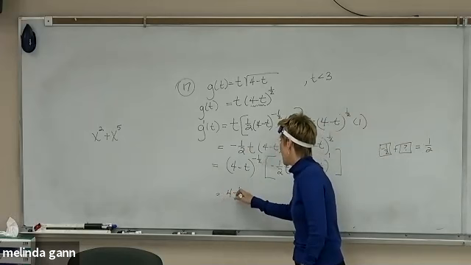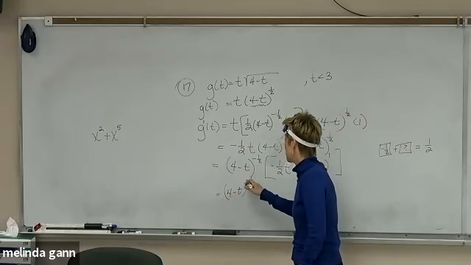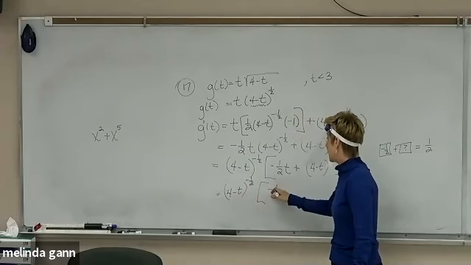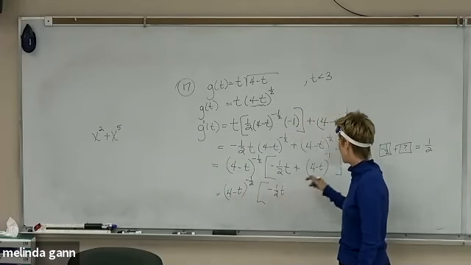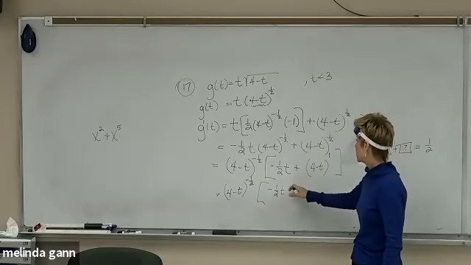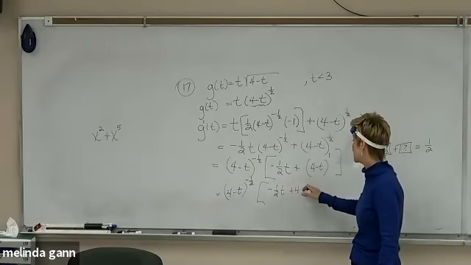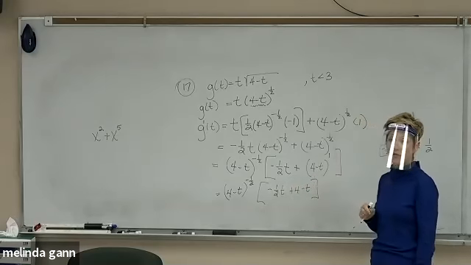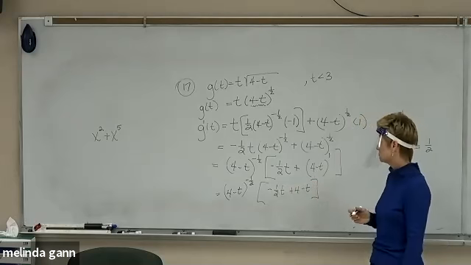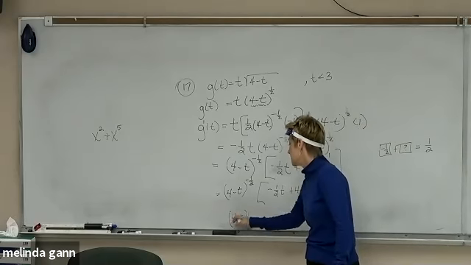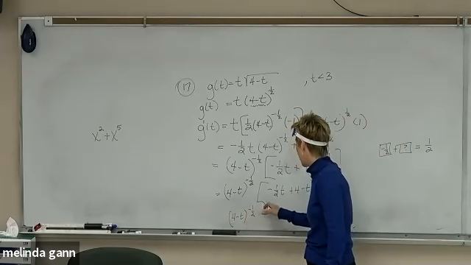Now I can do something with this thing in the front. So I've got a (4 - t) to a -1/2. I've got a -1/2 t. Now that's a power of 1, right? So that's just plus a 4 minus a t. In other words, that power is not really doing me any good. So I've got a (4 - t) to the -1/2.